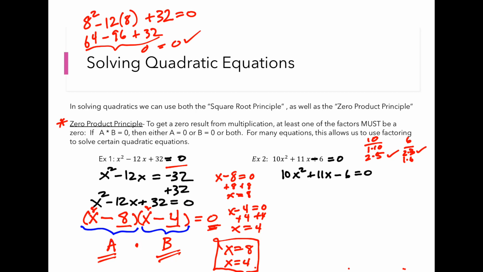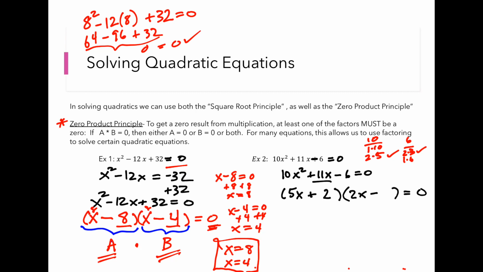Okay, I'm going to start over there. So let's start with the 5x. I know it has to be positive with a minus. So that's actually a good time for us to look at the difference there. It has to be plus or minus plus. I don't know which of the two. If I end up getting the right middle term or the right sum, but with the wrong sign, then I just change the signs around.